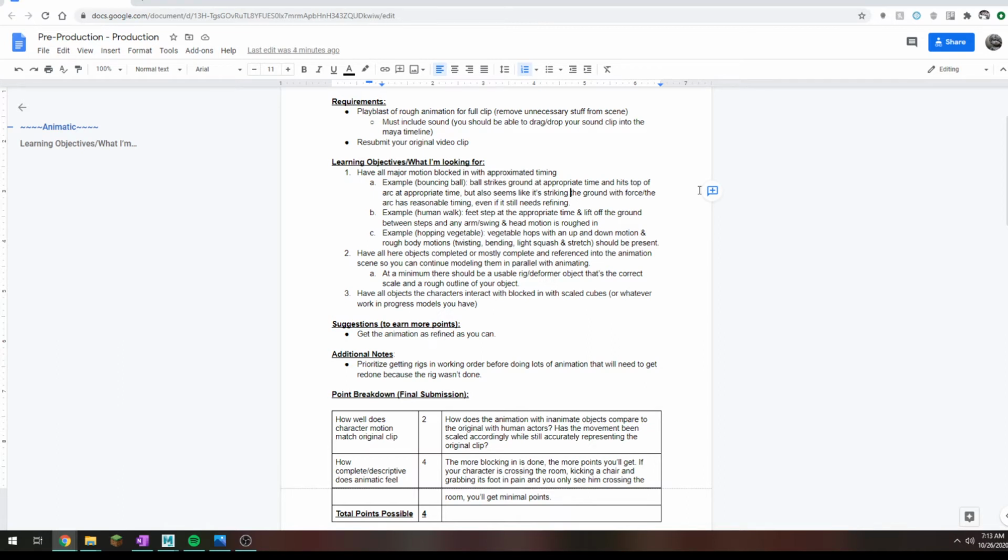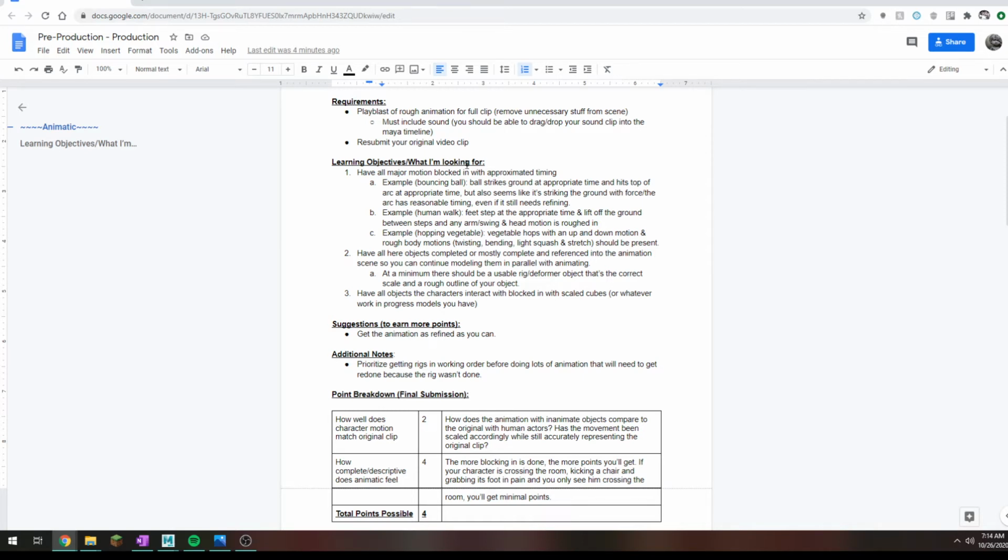If you have someone walking across a room, I don't just want to see your rig sliding across the floor. I do want to see some roughed in animation for the arms, the feet. The feet shouldn't be sliding. It takes 4 seconds to throw in a little keyframe between sliding feet animations where the foot actually lifts off the ground. So go through and do that. It'll make it a little bit easier to go forward and refine and actually comment on the block-ins rather than having a weird character sliding around in your scene.